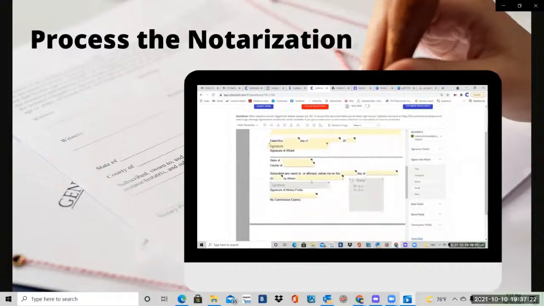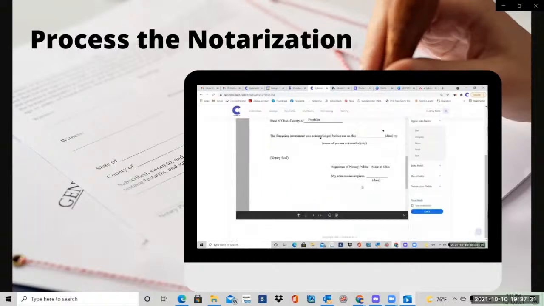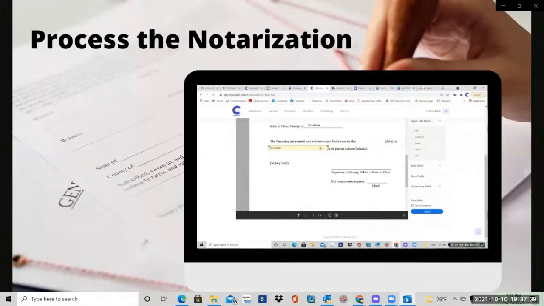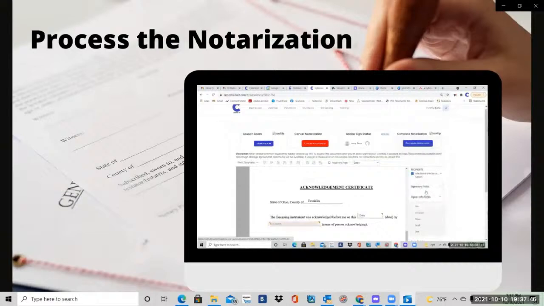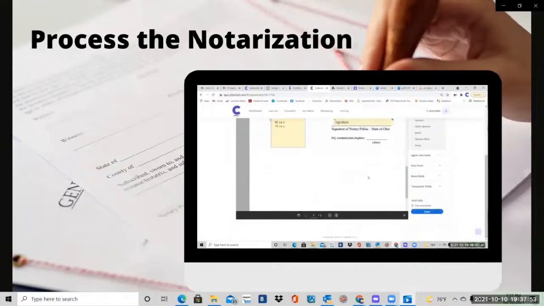I'll go down. I'll also customize the name in the bottom section as well. This just eliminates a little bit of effort for the client. So we'll go ahead and tag this last page. We'll add the date and their name, making sure we're on the correct signer. And you do that in the top right-hand corner of the window. See, we just switched signers, and we're going to sign and stamp, and then we're going to add a text field for the commission expiration date.